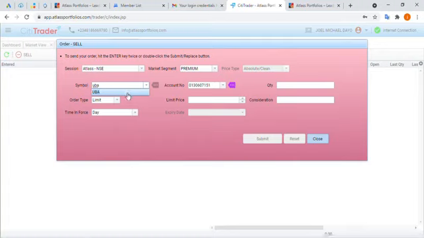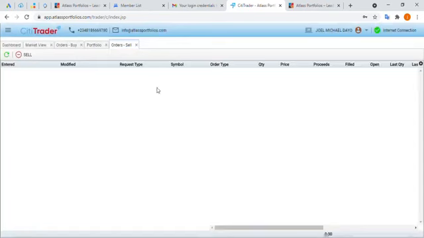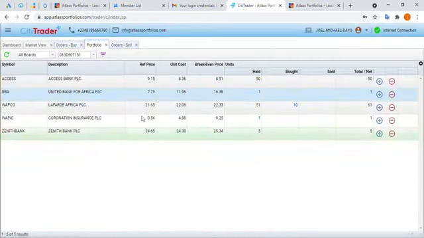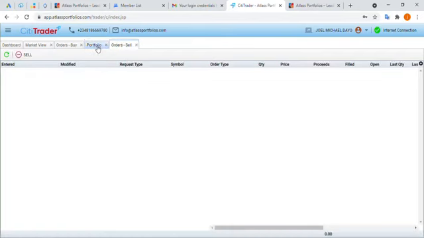Now I said I want to sell 1 unit of UBA Bank. So as you can see, I bought UBA at 11 naira 96 kobo, but unfortunately the price of UBA has gone down.